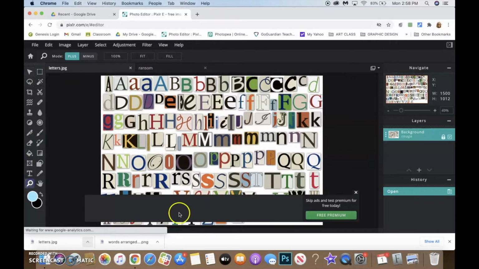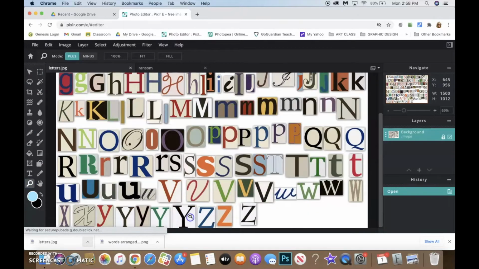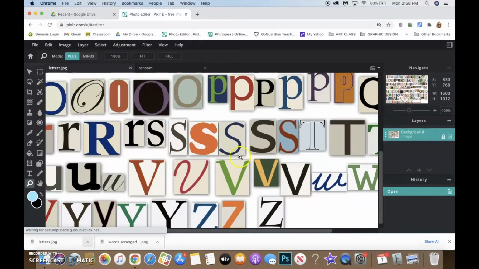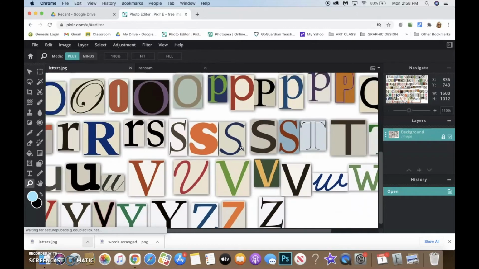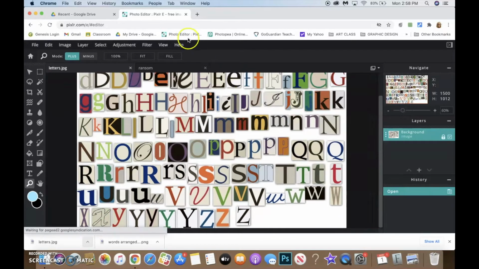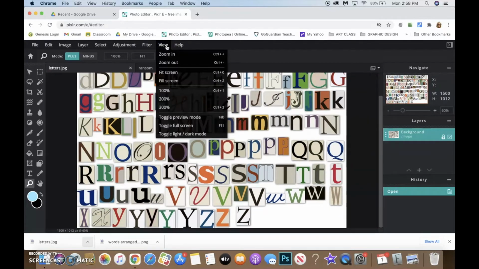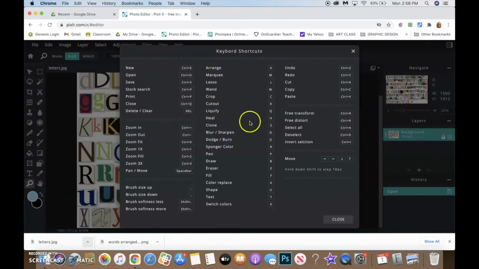I could use the zoom tool, and I can just go ahead and click. You also have some options on your keyboard. If you hold down the Control button, or Command if you're using a Mac, and the plus, that will zoom in. Command minus or Control minus will zoom out. Those shortcuts can always be found in Help, Keyboard Shortcuts. You see Control plus, Control minus, Control 0 will fit on page, and then the space bar lets you move around.